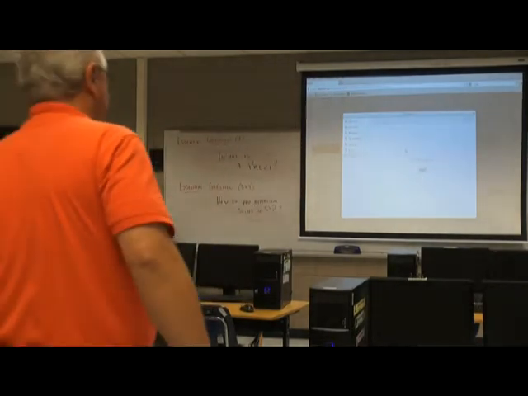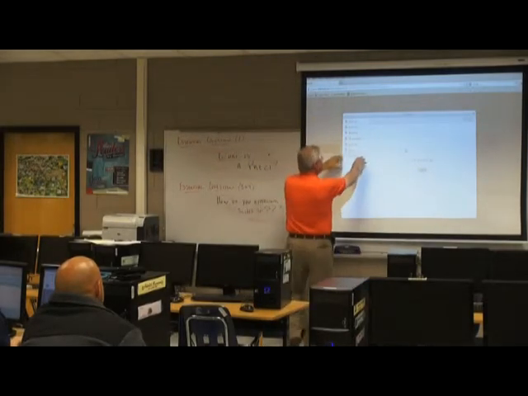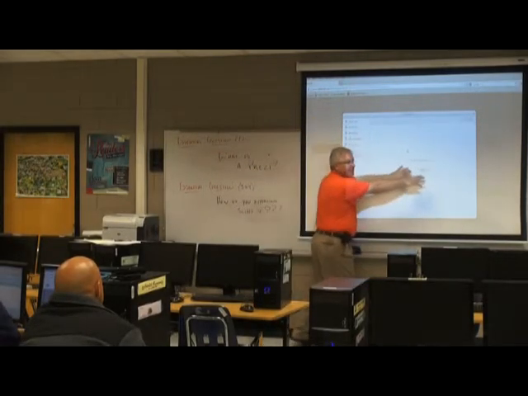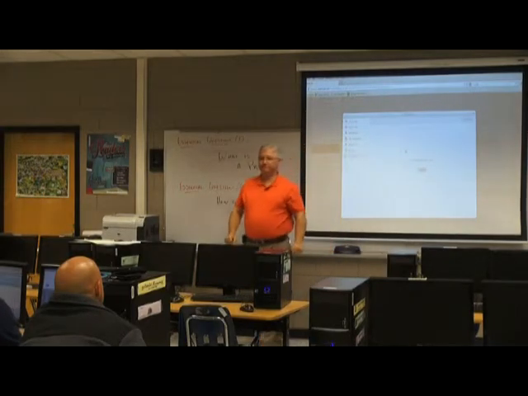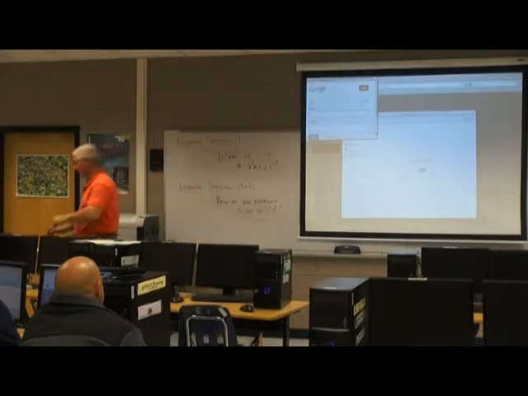Perfect. Now, if you click on Google Docs, you'll get this login button. Okay? So I can click on login, and it will give me my Google Docs login page.